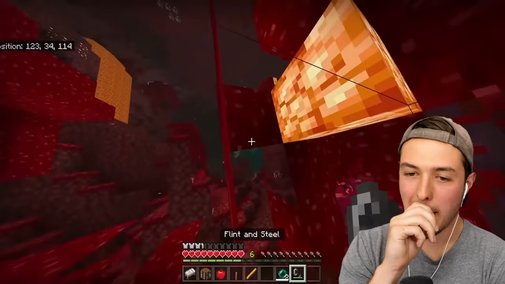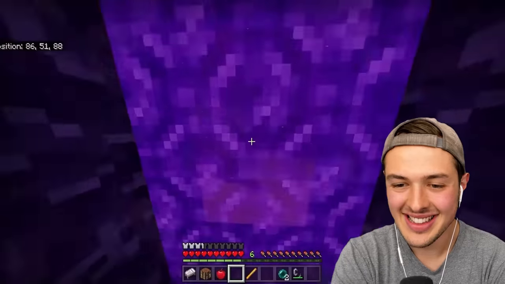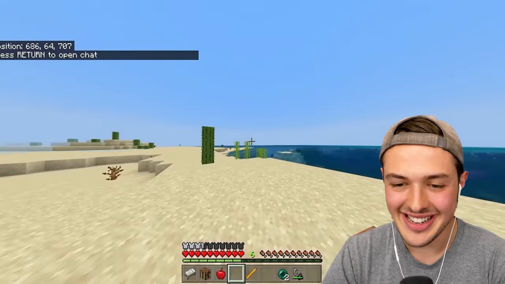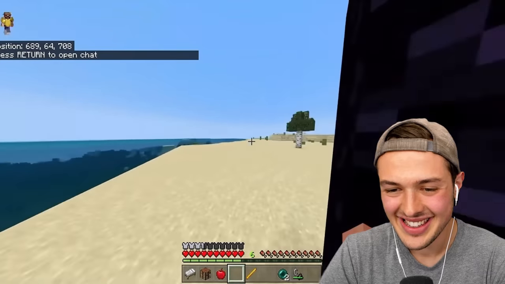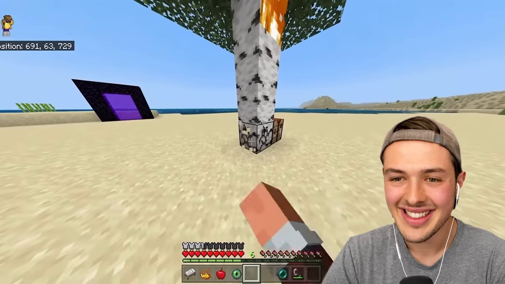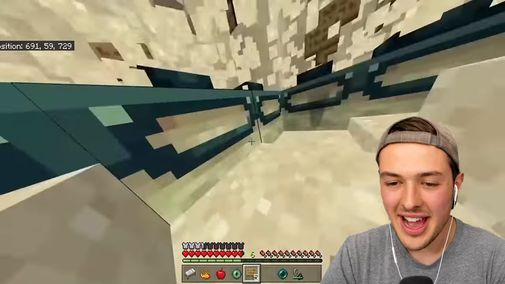Why aren't they going through the portal? They throw an ender pearl and find another lit nether portal, and it leads them to the middle of nowhere. Oh, this is fantastic. I don't really understand how speedruns work. They go up to an oak tree in the desert, which isn't even possible. And remember what happened last time when they broke a tree? Why is the tree on fire? This must be the newest feature.